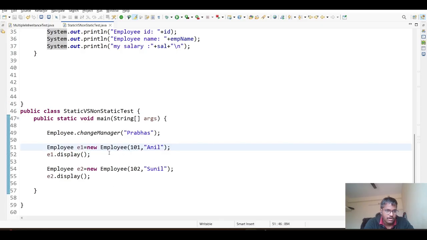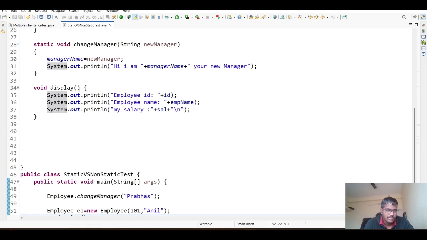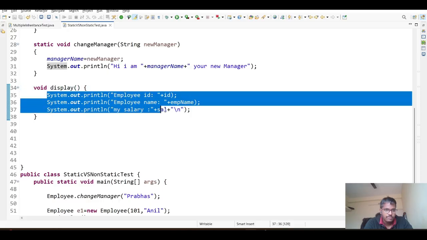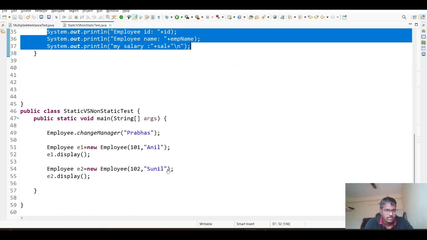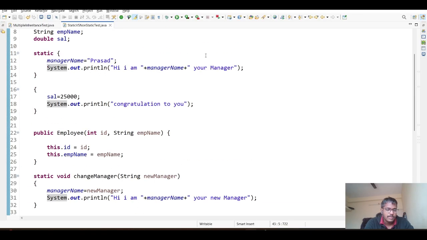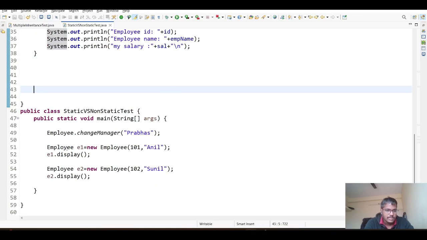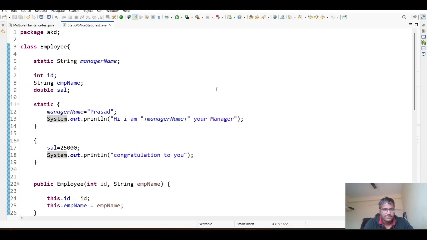After this we are calling the display method. Display is a non-static method, so it will go here and this block of code will be executed. Similarly, the same happens for the other object. The static members' memory will be created in the method area, and the non-static members' memory will be created in the heap area.